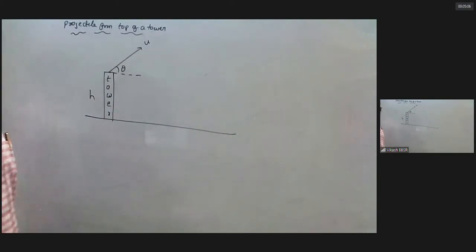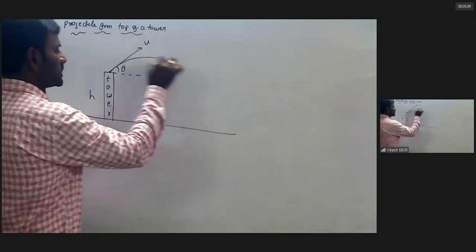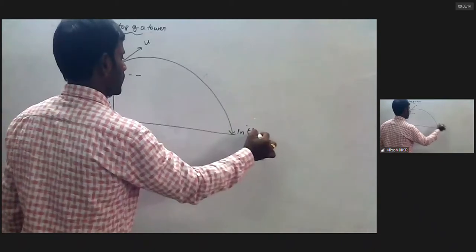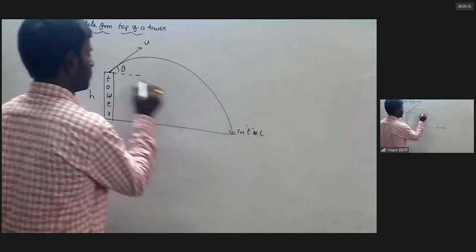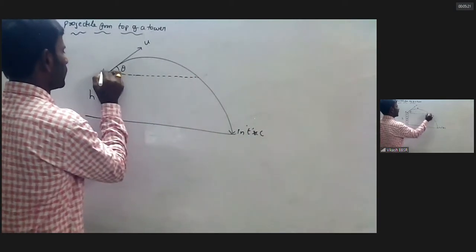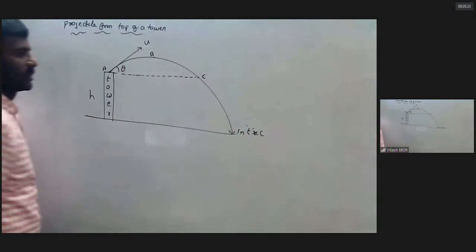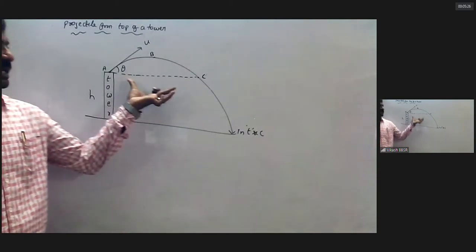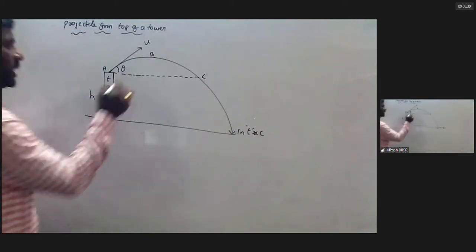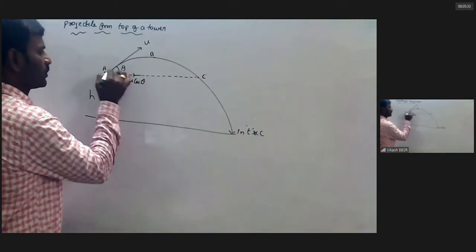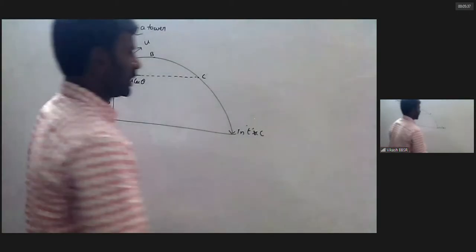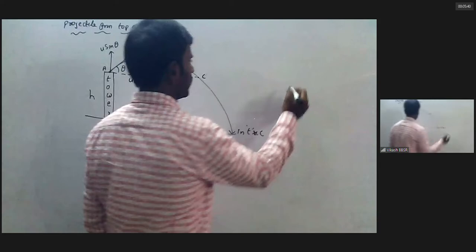So what is the path followed by the body here, also the same. Reaches the ground in 3 seconds. But just see here, for example, I give you the names A, B and C. What is AC? Anybody? Just give me briefly. I give you here U cos theta. This is U sin theta. One more thing I reminded you here.